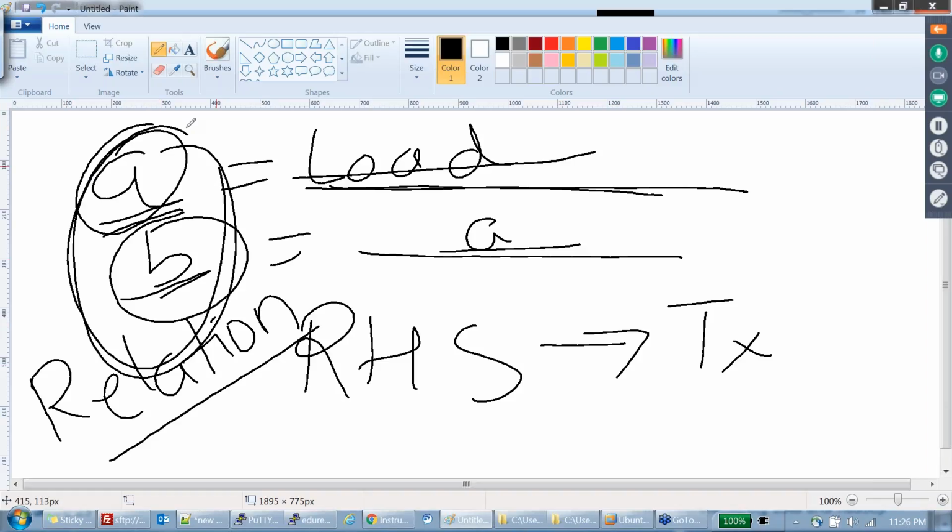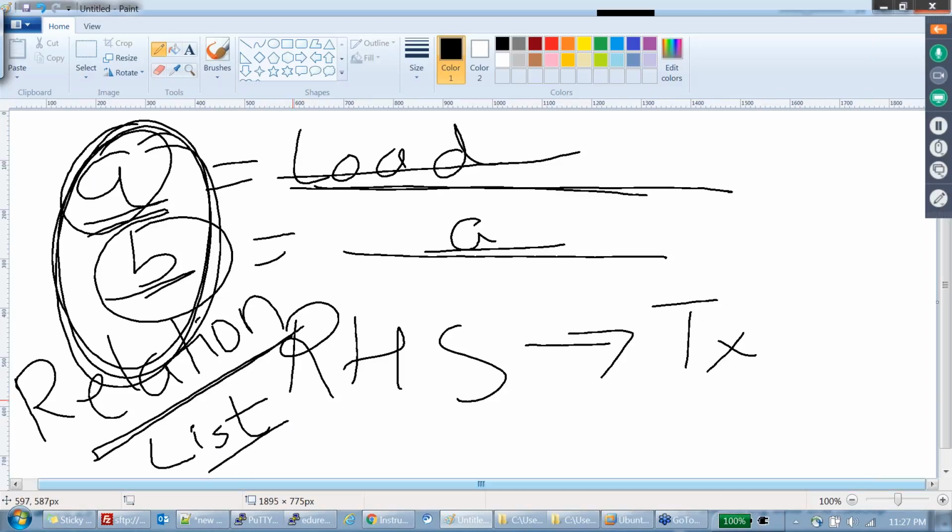The data type for a relation is a Java list. So all the left hand sides in Pig are a data structure, and that data structure is a Java list. Remember this. If you get this concept, Pig is very simple. There is nothing in Pig.